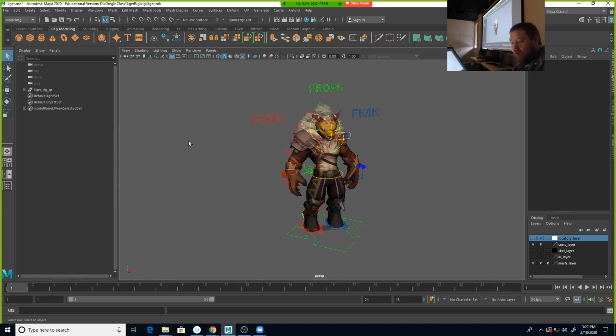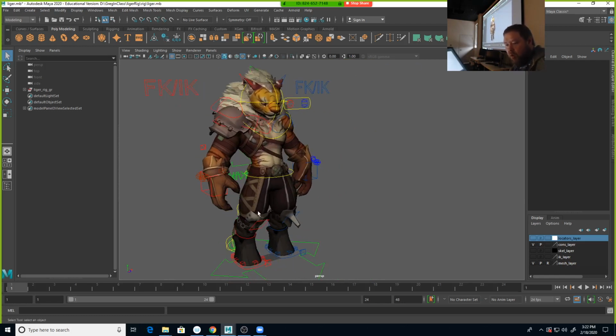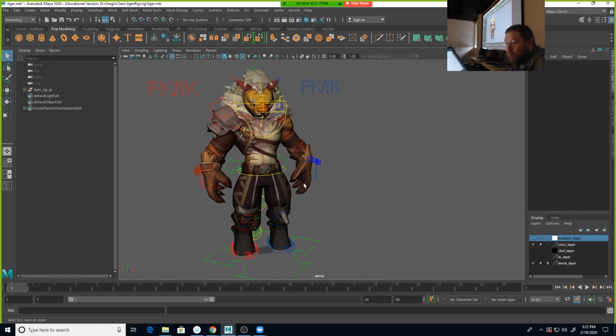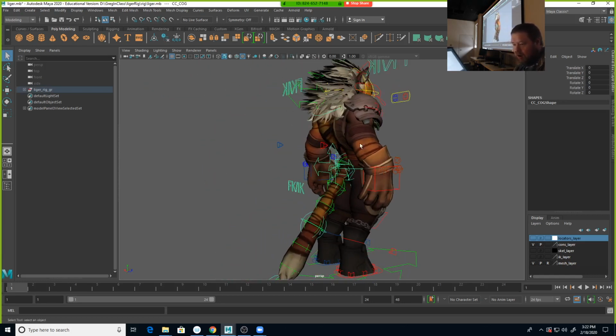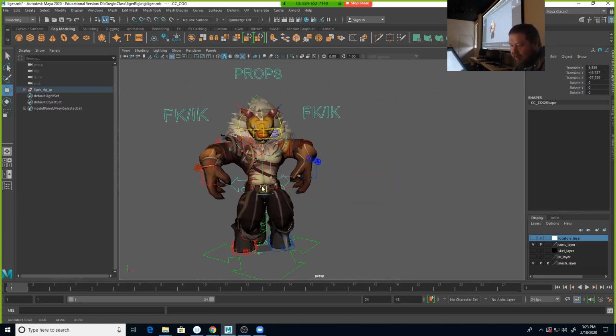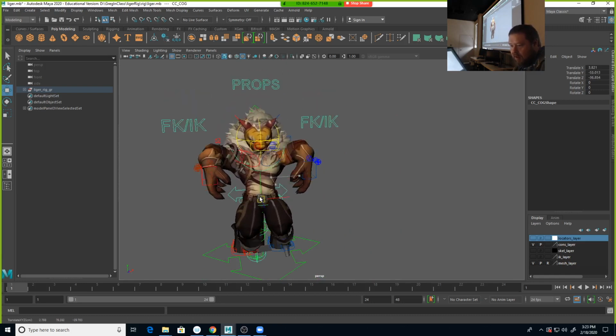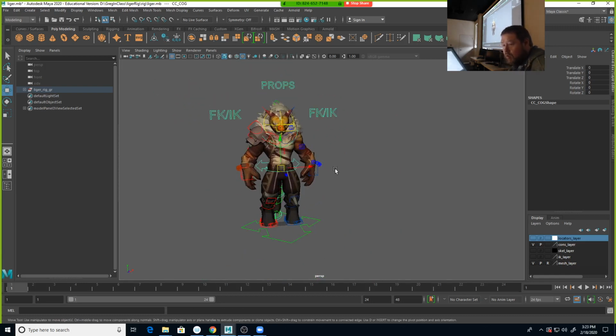So, interesting that we chose this one because he has a couple of things that are annoying about him right off the bat. One being, this is how you move him, is this arrow back here, right, that's on his back. The other thing is he has IK in his arms already, right? So that's cool if you want to animate him in IK. I don't.